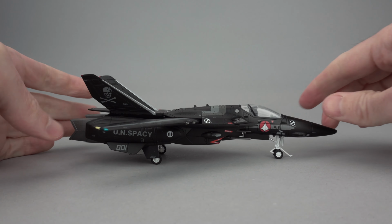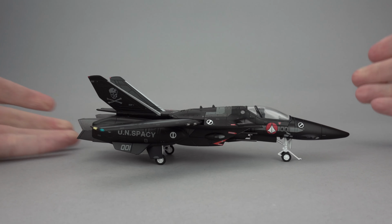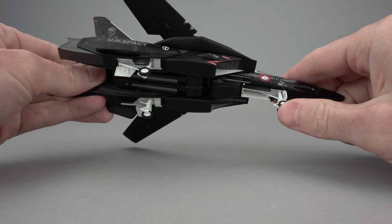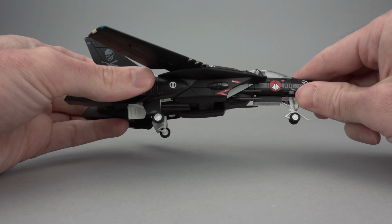If you've seen my reviews of the Max and Miria versions or the Singapore Con exclusive, this is just a repaint, no surprises here. You do have rubber tires on white landing gear that are already installed. The strut on the rear landing gear is nicely painted silver there, as you can see.